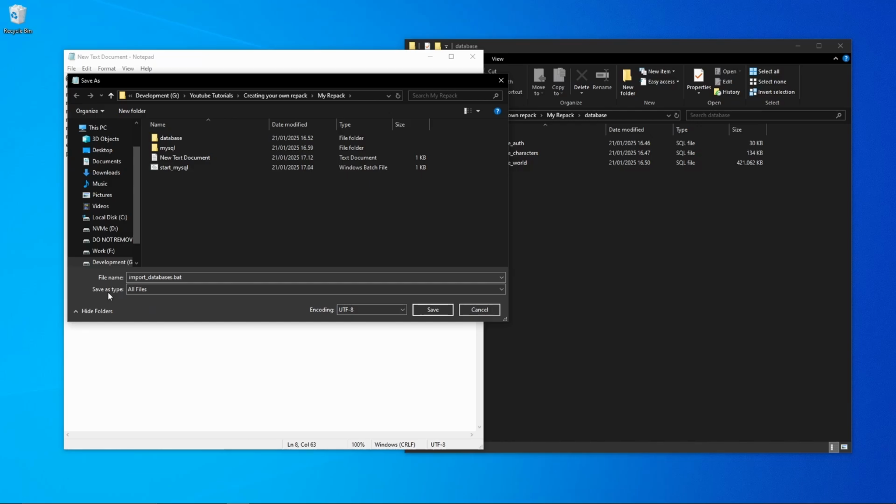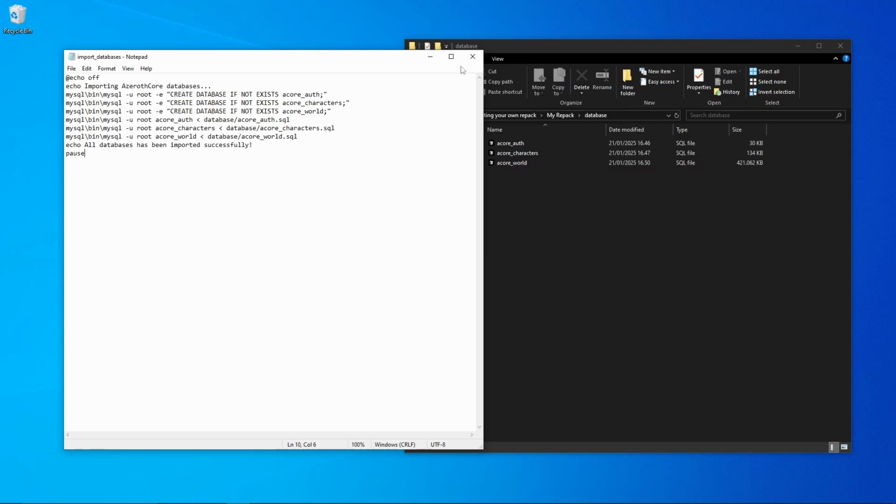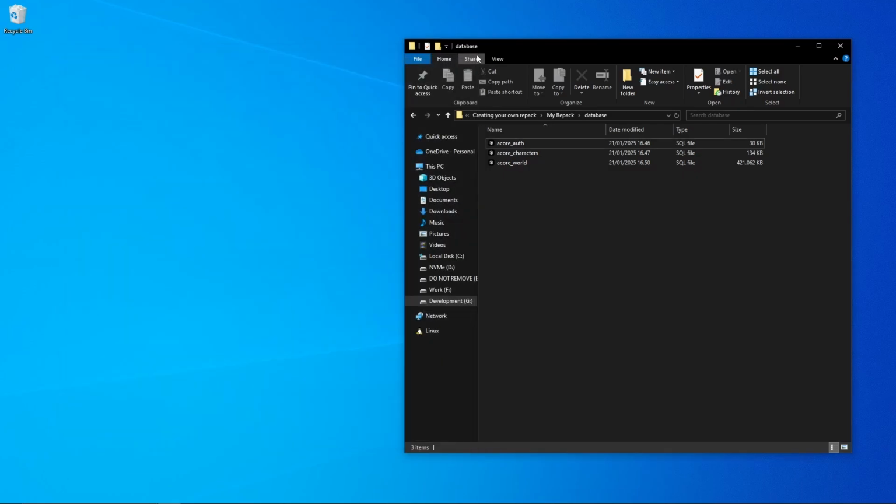Remember to save as type all files and hit save. Now you can close the Notepad window, and go back to our Repack root. For me, that's my Repack.